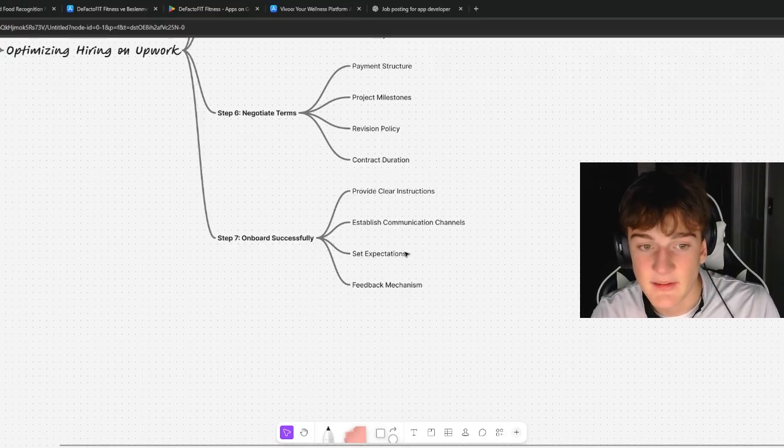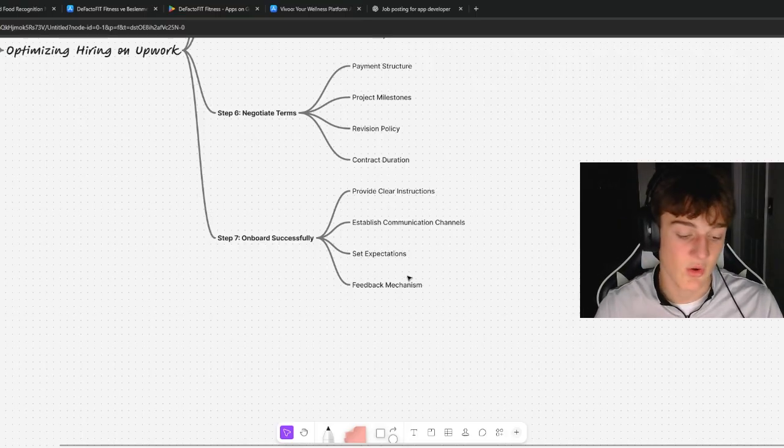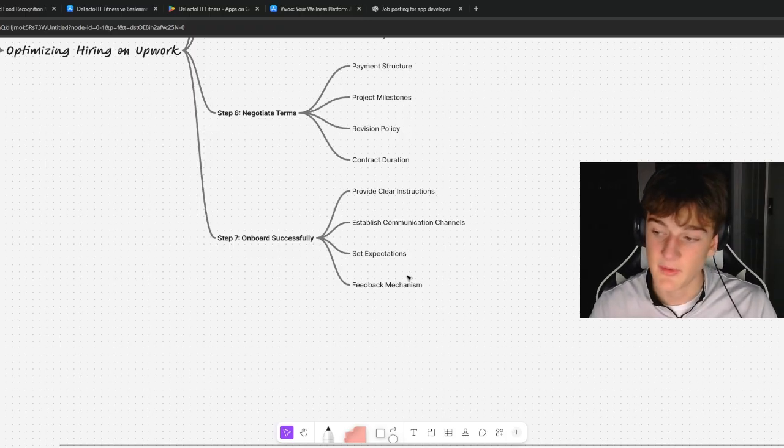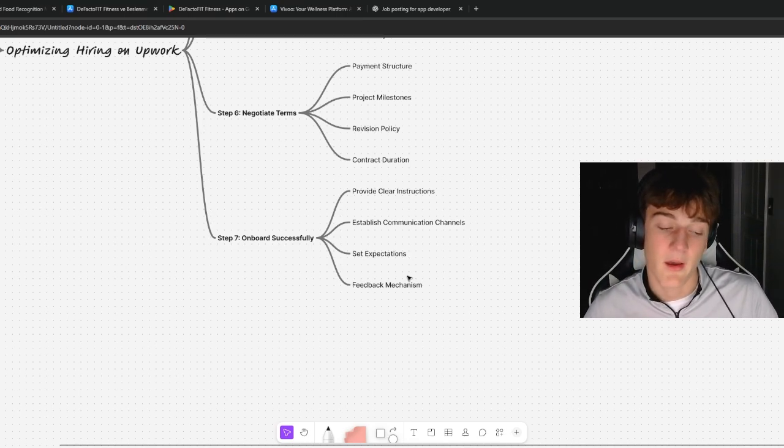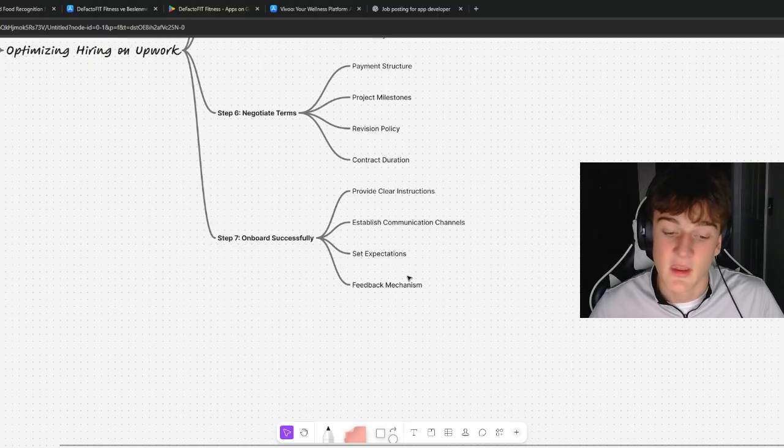The next thing is set expectations. You need to hold him accountable and he needs to hold you accountable. Hiring somebody is not something you should take lightly. This is a responsibility that you have, that you paid for, and you need to be getting the best results on your end, and he needs to want to work with you so he doesn't throw some stuff under the rug without you knowing. So setting expectations is the best way to handle that. What I would do is schedule meetings every week, expectations of quality work, expectations of time, how long it's going to take them, expectations of deadlines, expectations of communicating properly if there's issues, and then a feedback mechanism.